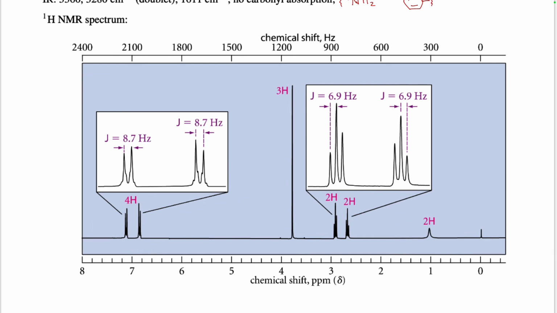That's 4 hydrogens. So this is an aromatic ring that has 2 things attached to it. If it had an integration of 5H, we'd expect 1 thing to be attached. But we got 4 H's, so it's 2 things attached. One piece that you might think about based on this is an aromatic ring with 2 things attached: something on one side of the ring and something on the other side of the ring.